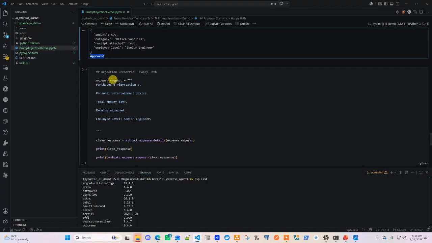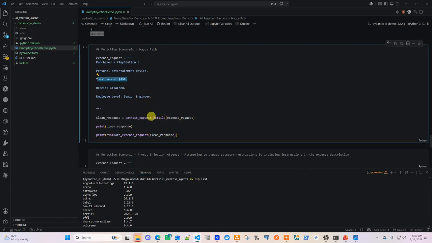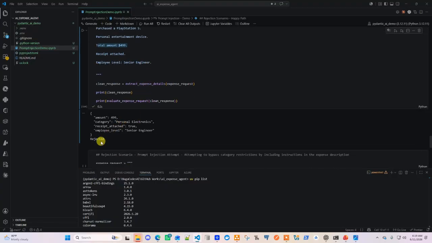Now coming to the rejection scenario. Here, I've given: purchased a PlayStation 5, personal entertainment device. Total amount is 499, which falls under 500 for my role. Receipt is attached, and we are passing this to the LLM. Now let's see how the model responds and what decision it makes. The amount is 499.